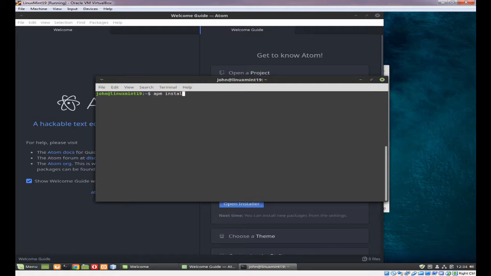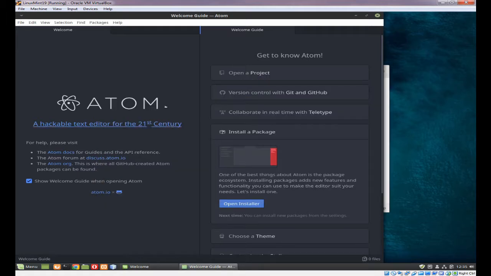Now I'm going to install Emmet, okay, because it is what I consider an essential package. So I'm actually going to use the command line just to do this, just to show you it working. So it'll actually go away and download Emmet and install it. Okay, so that's Emmet installed. Now this is the more difficult way, using the terminal, but I just wanted to show you that it does actually exist. So for the next one, we're going to actually look at installing the packages the normal way.